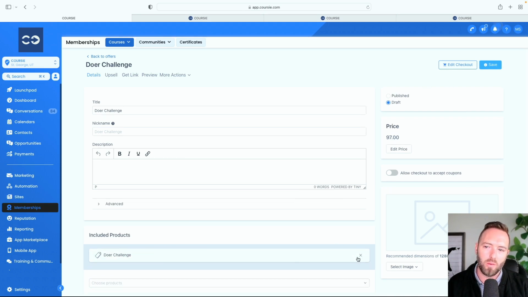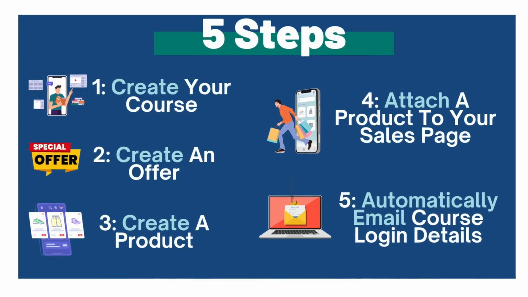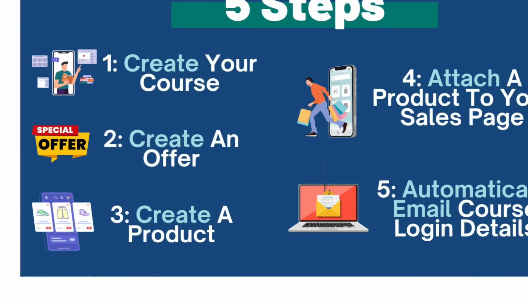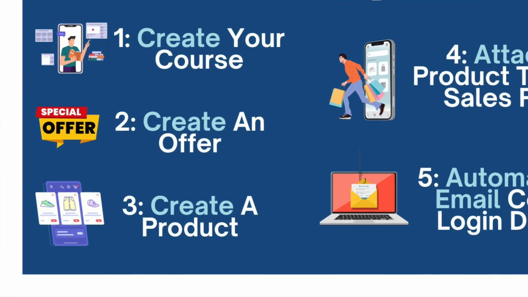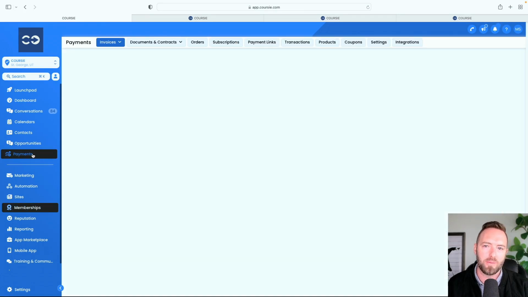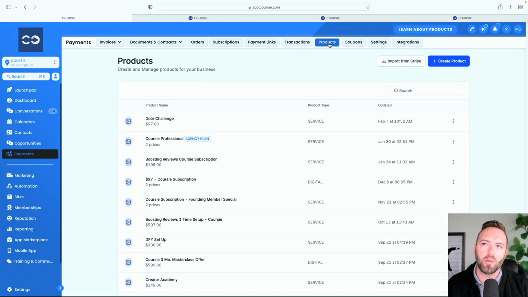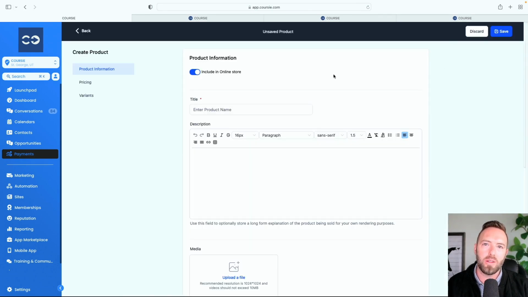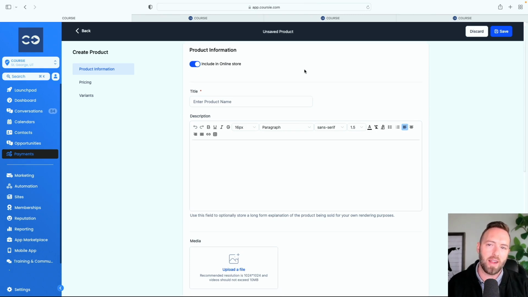So what we're going to do is hit save so that we can then go to step 3. Step 3 is creating a product within the payment system. So let's go ahead, navigate on the left sidebar here to payments. Once we're in payments, you need to go to products and click that button and then go to create product. In here, you're going to simply go through and create a product that's then going to populate within Stripe or PayPal or whatever merchant processor you have attached here. And then this is going to actually communicate to those merchant processors that there's a product to be sold.